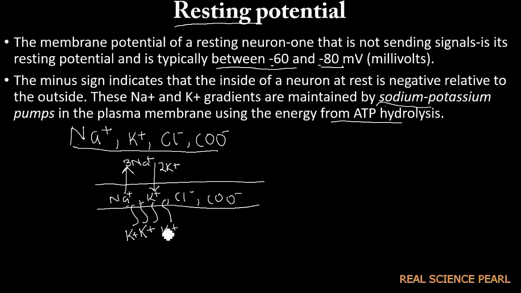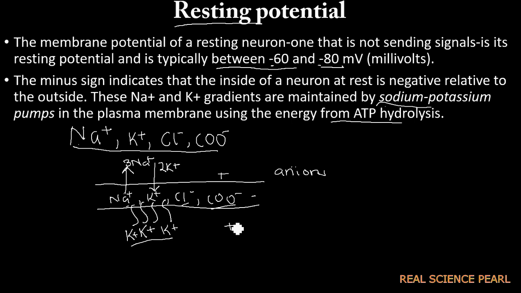Then when potassium ions move out, inside the axon membrane we shall have chloride ions and organic ions, because we know anions are always charged, meaning they cannot easily move outside, meaning they are going to stay inside the axon membrane. Meaning outside the axon membrane we shall have excess of the positive charge, then inside we shall have excess of a negative charge, because we have chloride ions and organic ions being negatively charged. Then outside we shall have potassium ions and sodium ions.